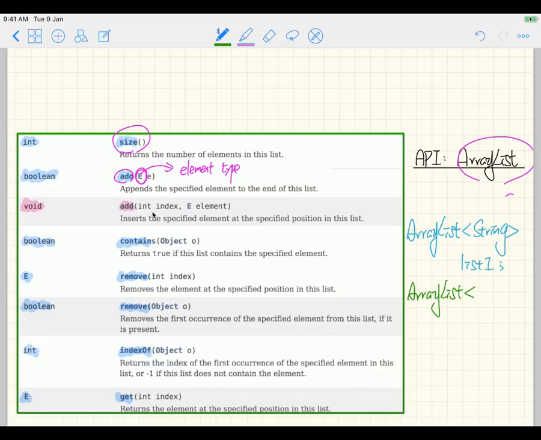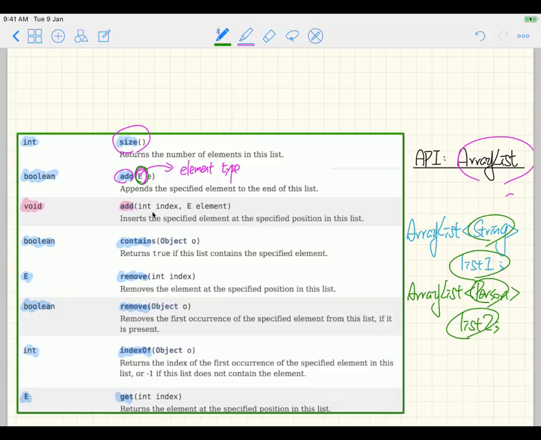I can say person over here, and then I can say list 2. So these are two different variables, both of type array list. However, every element in array list 1 is a string, and every element in array list 2 is a person. You can see that from the element type. So this E simply refers to the element type, as we'll see.